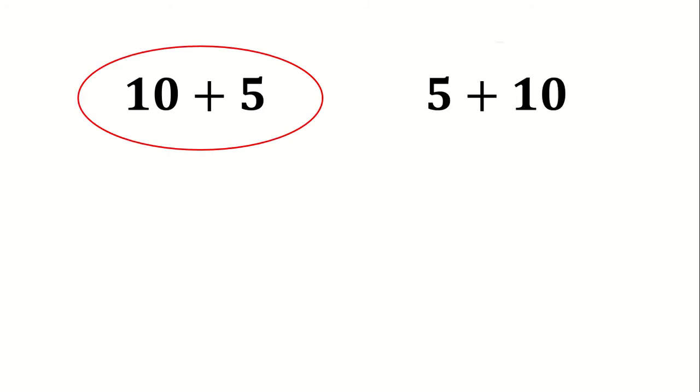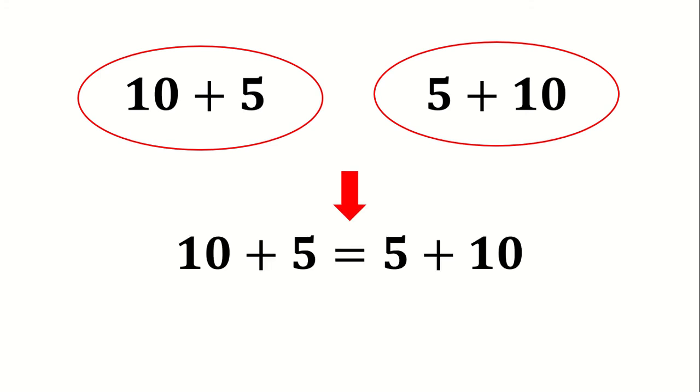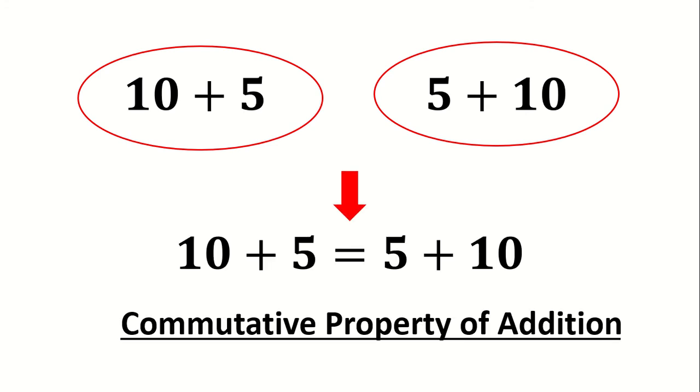Take note, 10 plus 5 or interchanging them will not matter, because whether you say 10 plus 5 or 5 plus 10, the result would still be 15. It's like saying 10 apples added with 5 apples. If you put them together, because it's the concept of adding, it's still 15. Or you say there are 5 apples and here comes 10 other apples, you put them together, it will still give you 15. That means you are applying the commutative property of addition.